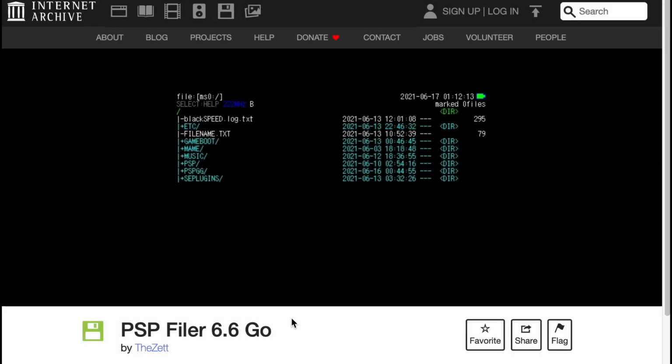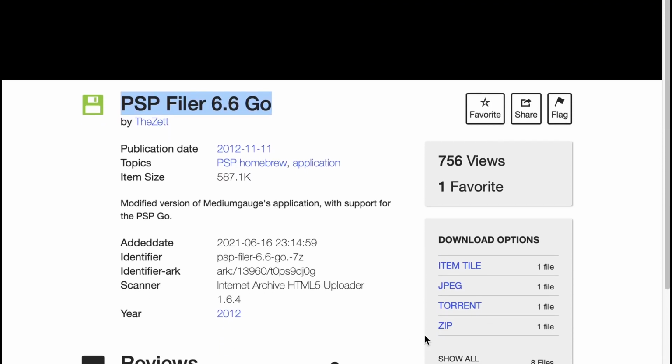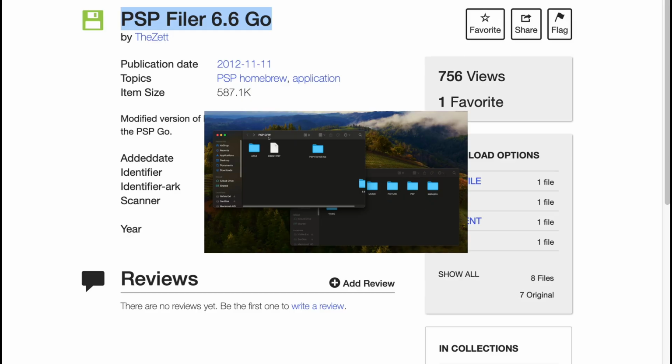Now when we back up games, I like to use an application called PSP FILER, and before we can use it we need to download it, and you can find the link to this website down below. So from here just scroll down and click on download the zip file. Next unzip that file and connect your PSP to the computer.